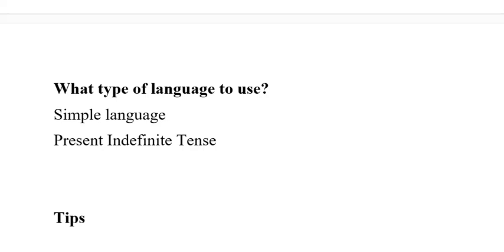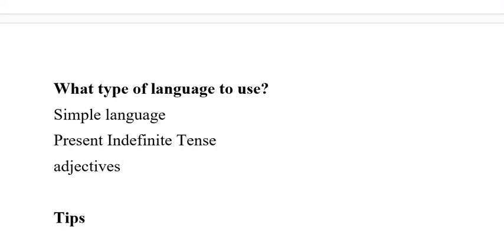So simple present tense will help you a lot in writing a review, and you won't make many mistakes with other tenses, because most students jumble many tenses, which creates problems for them. They make mistakes, because switching from one tense to another is always problematic for many English language learners. Okay, use as many adjectives as possible.